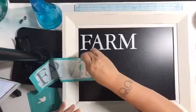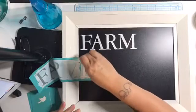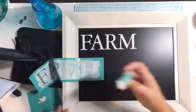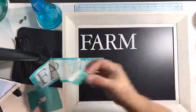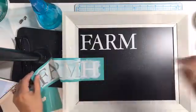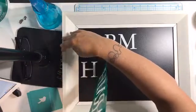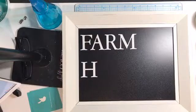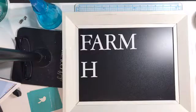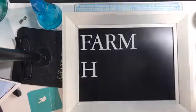And then once I'm done with this piece, I can throw it into my bucket of water, and then the water will actually start to get the chalk paste out of the silk screen area for me. It's going to start cleaning itself. I love that. So I'm actually going to hold the squeegee because I still have more white to go. So there's our H. Okay, now I can put this transfer into the pan of water as I mentioned. Let that start doing its job of cleaning. I love that. And then we can dry our H and move right along.